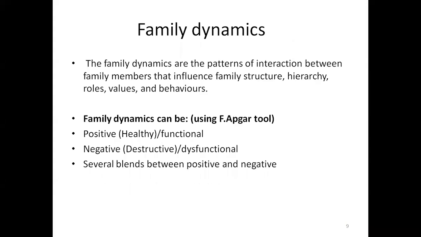So family dynamics as a concept, we define it as the pattern of interaction between family members that influences the family structure, the hierarchy, roles, values, and behaviors. We said this pattern of interaction in a family can either be a healthy one or a destructive one, and it could also be a blend of both. We can assess this using a family tool, the family APGAR, to determine if a family is functional or dysfunctional.